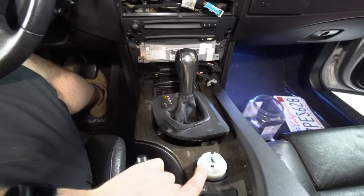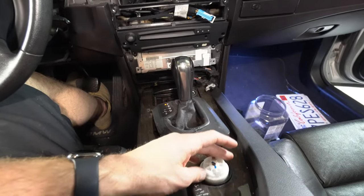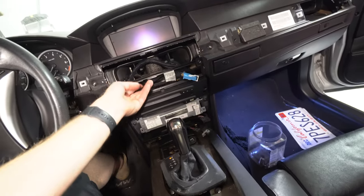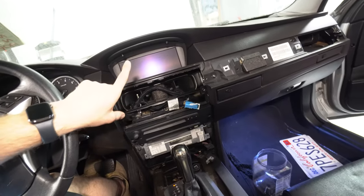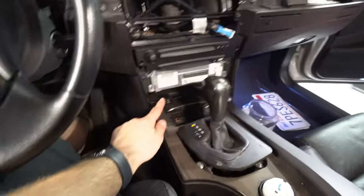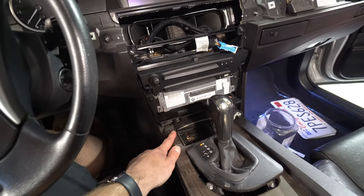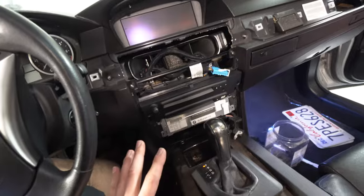This, on the other hand, is stuck. So I don't know if I can pull it out and maybe clean off some of the contacts on the inside or just replace it. And then the only other thing that goes here is the climate control, which I have coming, the vents with trim, which I have coming, and then down here there is a button for traction control, I think, and then parking assist, and that will come with a trim piece as well. So anyways, those two pieces are coming.